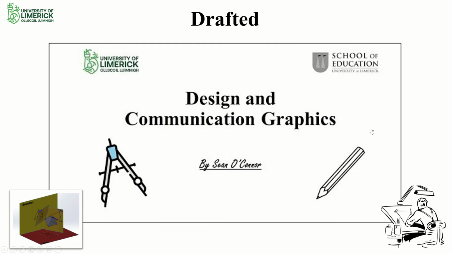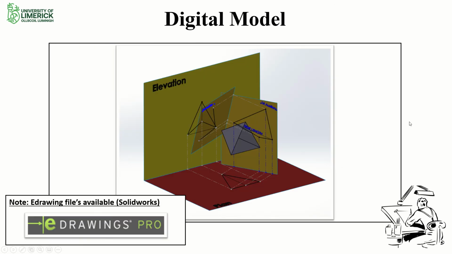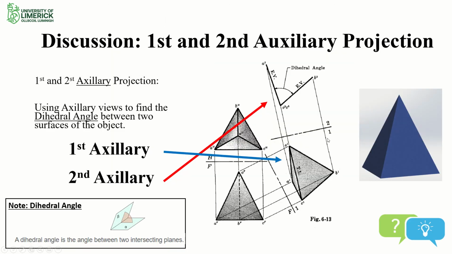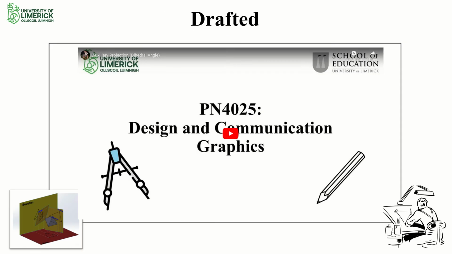Now, as well as that, I have a video here walking through the drafted solution of this itself. So from the start, I do the elevation, the plan, the first auxiliary, second auxiliary, and explain each of the principles, each of the things I'm doing to find each of the key parts of this drawing. Now this is a very important one for you to go through, because it's a common question to be asked to find the dihedral angle, because it tests first and second auxiliaries all in the one. So just ensure that you take your time, you watch it, you look at that physical model, as well as work along with the drafted drawing with me.